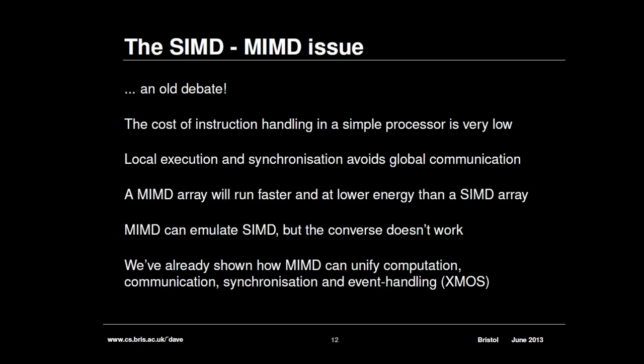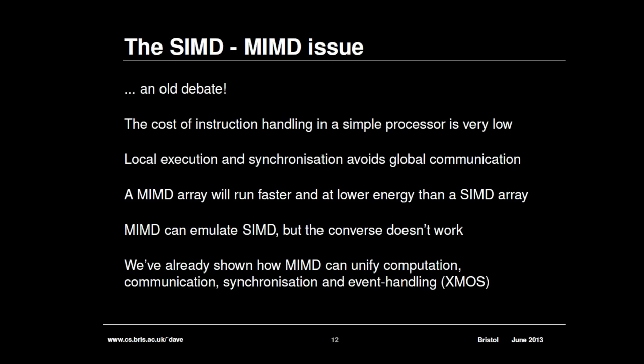The argument says that with SIMD you can cram a lot of processors into a very small space because you don't have to bother with getting them to do instruction execution and so on. So you get very high density of computation. Actually, I didn't believe this was right in the 1980s, and I still don't. The actual cost of instruction handling to turn the simple processing unit into a thing that can execute instructions is very low if it's done properly.